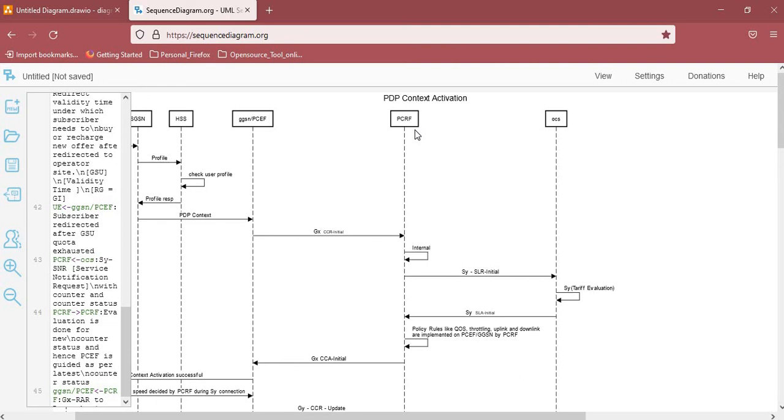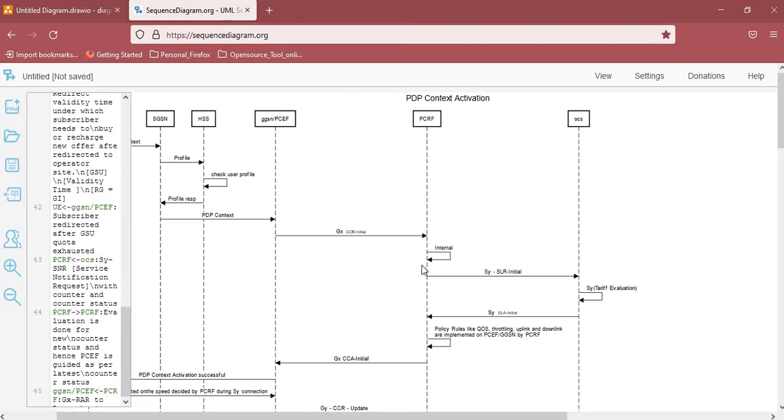There might be some cases where you have worked where there is no Sy link. In those cases, the quota is not provisioned on the OCS. There might be a case where the OCS is there, but the quota is not there on the OCS. The quota is on the PCRF itself, either inside the PCRF as a database, where the PCRF is hosting something and the quota is provisioned there, or there is some external SPR where the PCRF queries the quota. And in the Gx itself, it will impose the policy. But in this scenario, we have the Sy interface, we have Gx, Gy, and Sy.